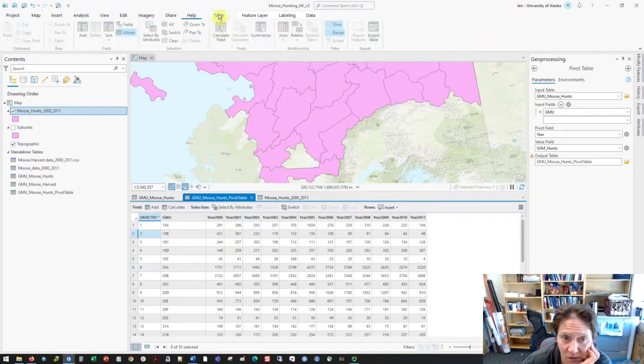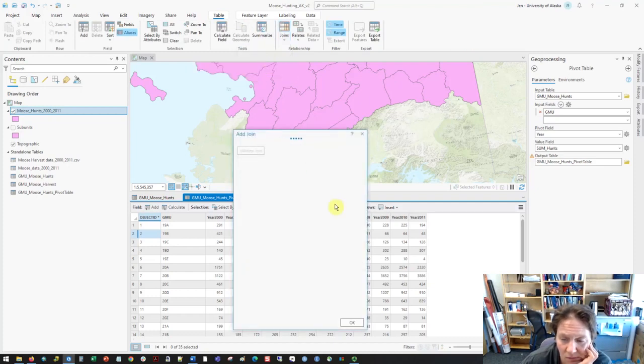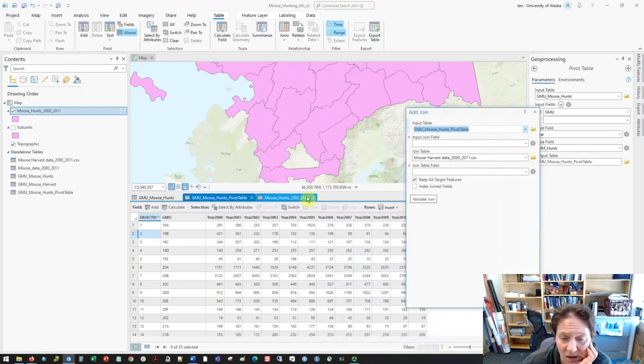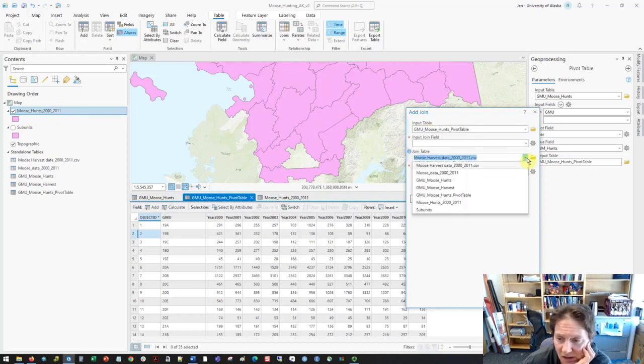Go up to table, join, add join. So our join table, move this out of the way, is going to be our shape file. So this moose hunts 2000 through 2011, this. So we'll select it, moose hunts right here.